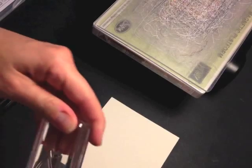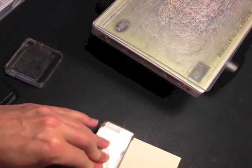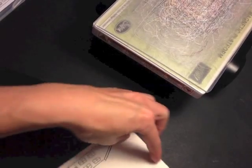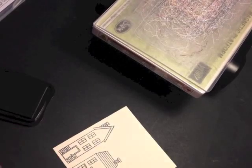So ink that up really well. Stamp it down. Ink up my next one. Stamp it down.